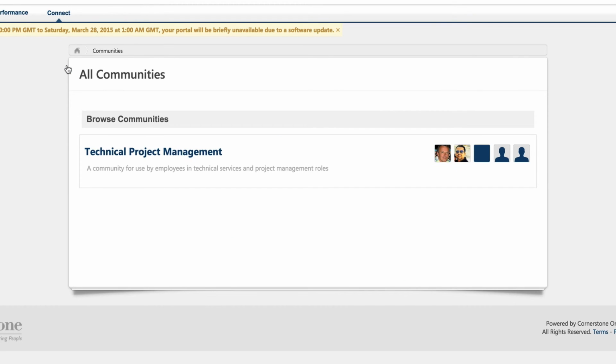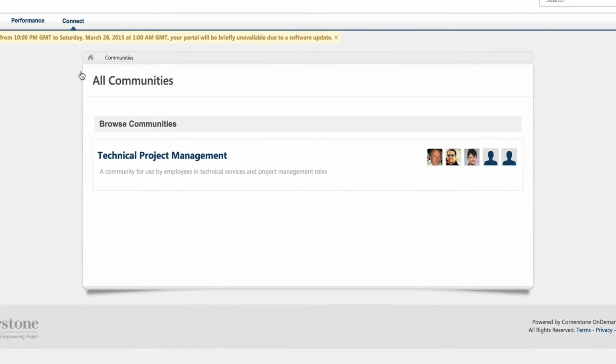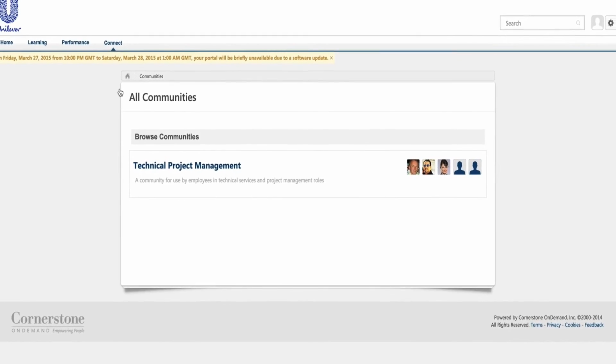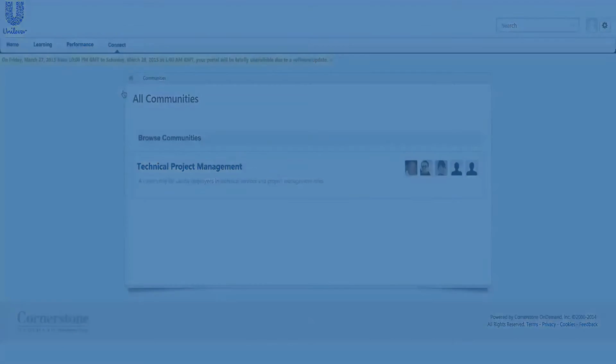With the communities section of our social learning platform, there are two different types of learning communities. There is a best practice community where you can simply set up groups of people to discuss best practices, or you have the ability to create an entire community around a learning object. So perhaps you want to create a community around a specific course or curriculum. You can do so here in the communities portion. This concludes the end user perspective on the Cornerstone Learning and Connect solution.